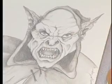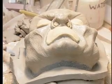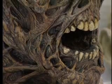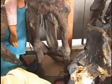The first part of the design process is usually a sketch. And from the sketch, we create it three-dimensionally in clay. And from that clay, we create a mold and cast a positive part like this, sometimes out of rubber, sometimes out of silicone, sometimes out of foam latex.